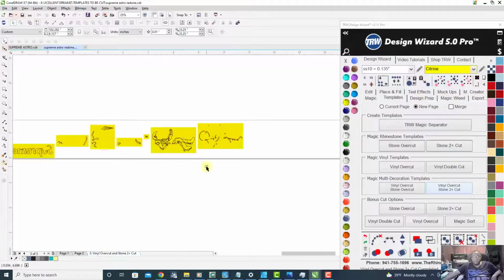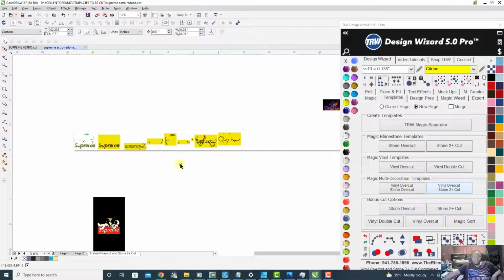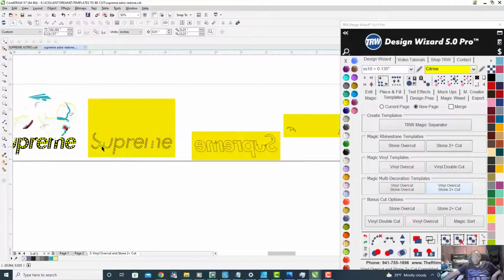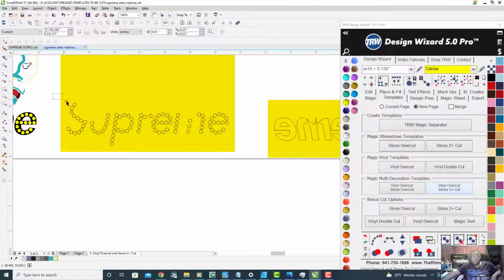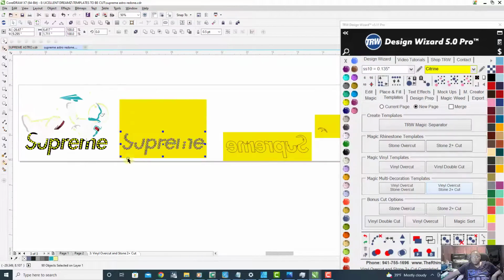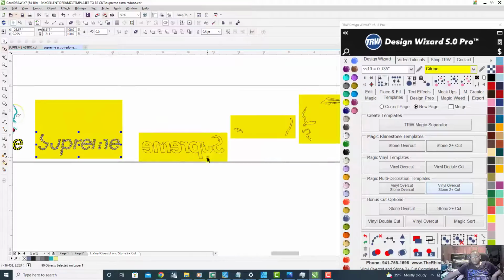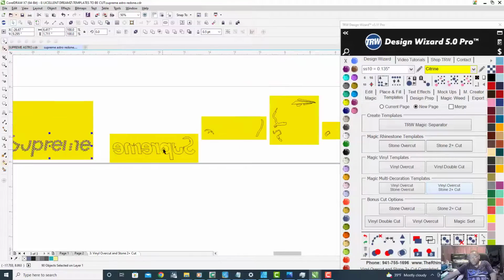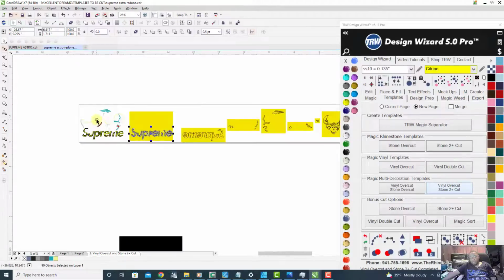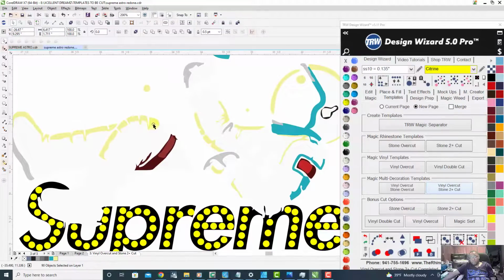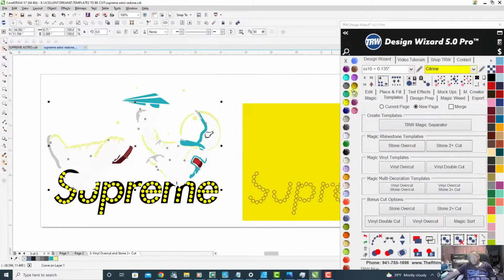back over here, it gives us our vinyl cuts. It also gives us our Rhinestone template here. Gives us our vinyl here, and these are all the little highlights to his suit, as you can see. Let's change that.